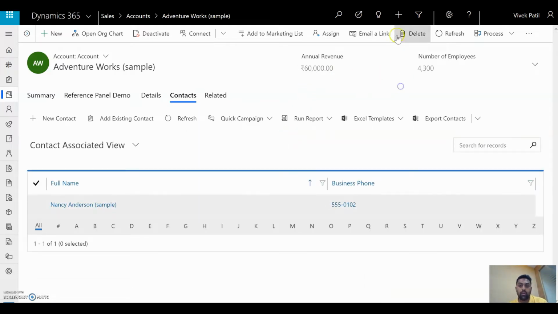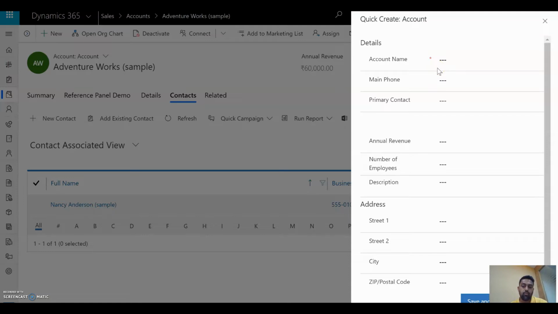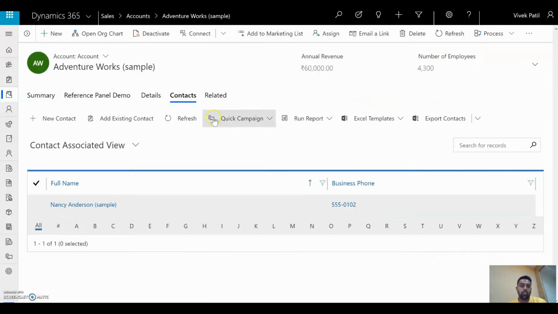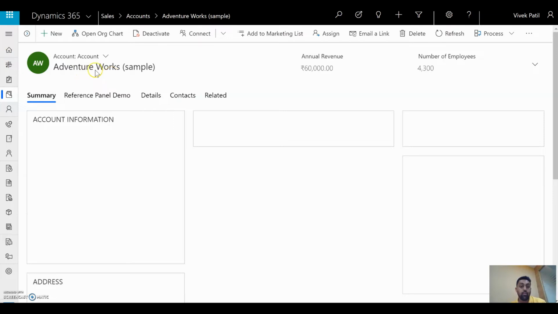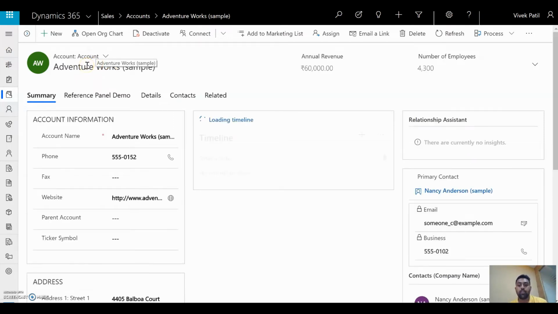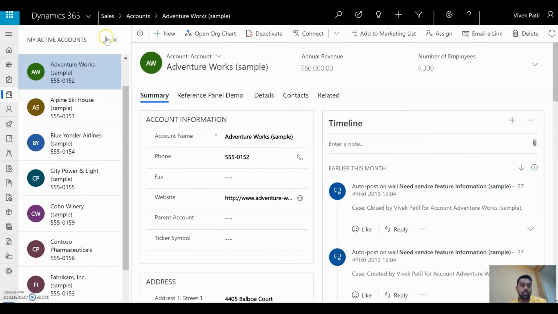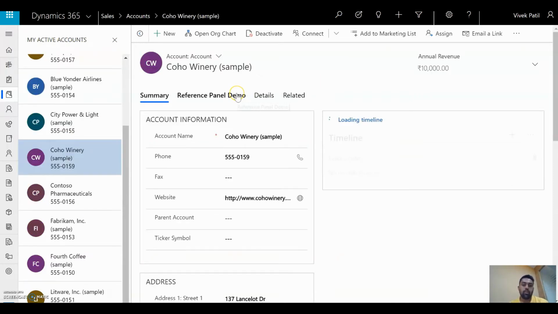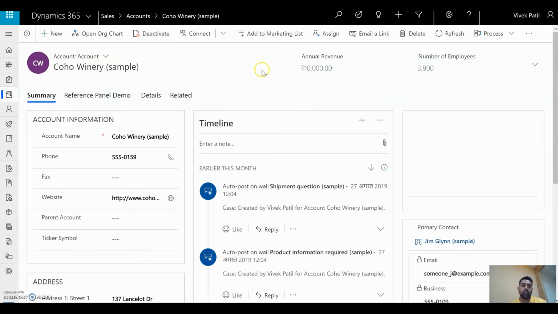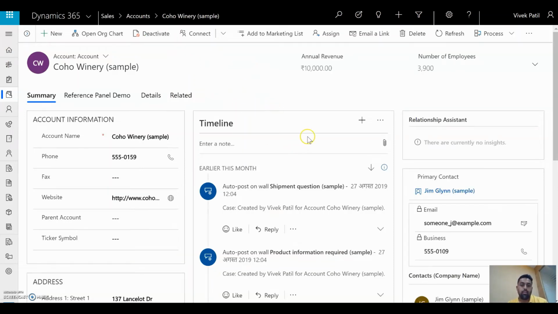What about my quick creates? If I launch any of the quick creates, the form is going to be launched from the right hand side of the screen. You can clearly see that the real estate has been used really well here again. I'm just going to cancel it. One of the new things that I've found really useful is the ability to move to other records in the view without necessarily going back to the view. If I expand this little button over here, I see all my active accounts, and I can move to another record without moving away from the screen, which is kind of neat. That's in short the UI and navigation changes at a very high level.